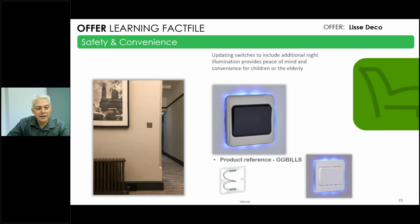And that's just connected into the back of the product, and it's designed to illuminate when the lighting is in the off position, so there's no light. Obviously that gives you the focal point to know where the switch is. As soon as the light's switched on, then that blue glow drops off. And again, from an application point of view, perfect for kids' rooms, maybe for hallways, for public areas, for healthcare units, care homes, etc., where you're providing that added peace of mind, that added guidance to locate the switch.